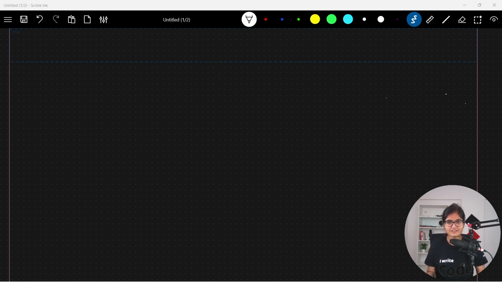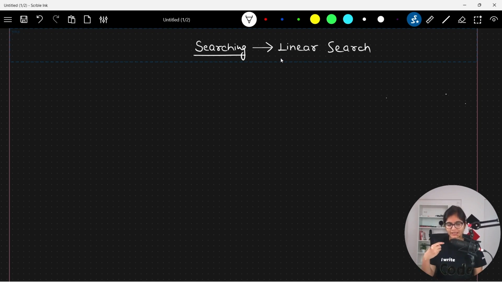So the very first thing which we will discuss in today's session is the searching concept in an array. So, searching in an array. Now, searching usually has two types. One is simple linear search, which we already studied when I was talking about the implementation of an array data structure in Python.